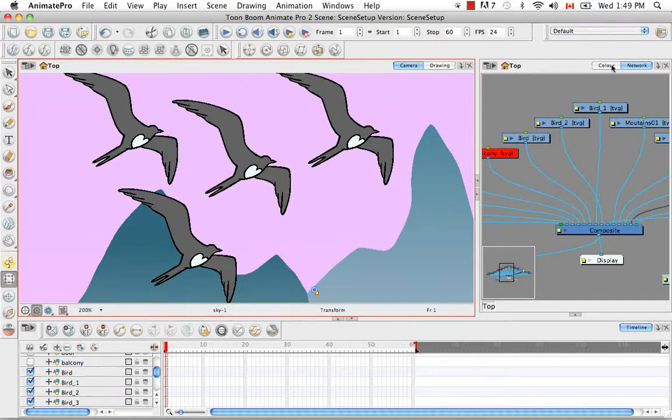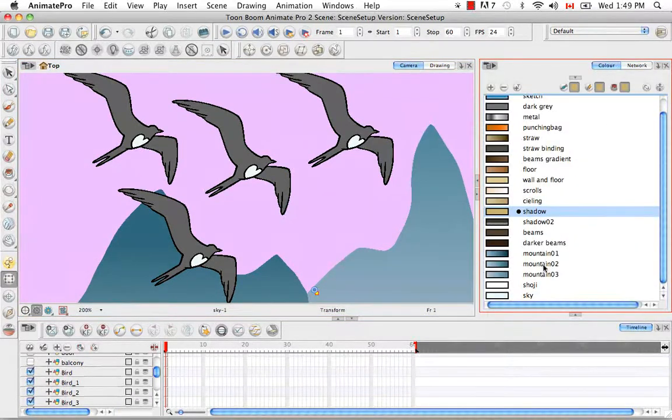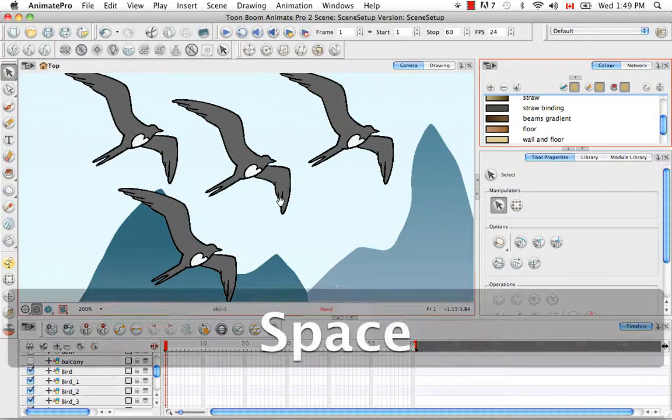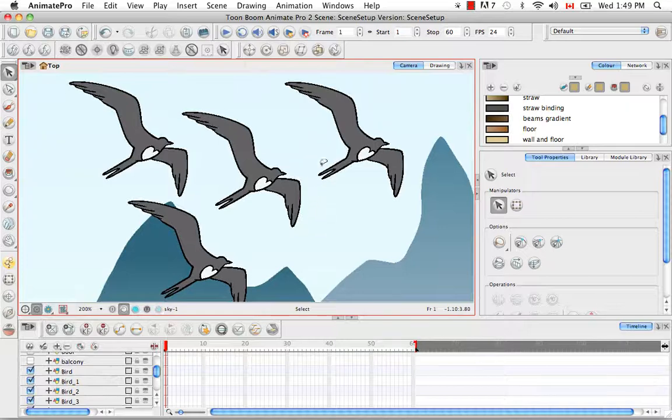The difference between a cloned and duplicated layer is this. With cloned layers, all of these drawings are linked to the same directory, which means that they're linked to the same drawing. You can give them different timings, you can keyframe them differently, they can move differently. However, if you change the drawing of one, all of the drawings will follow.